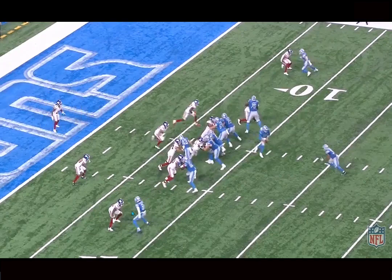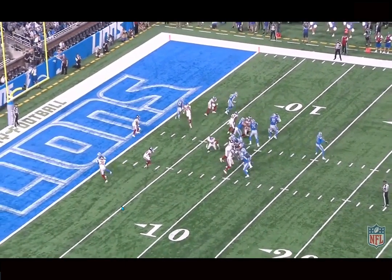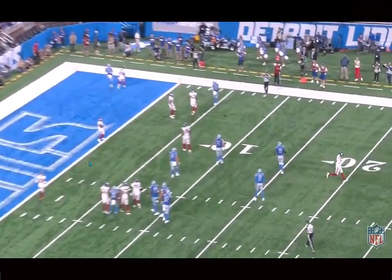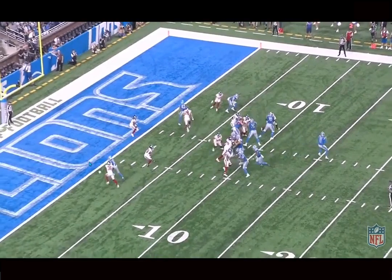He's staying square. He's staying patient early, and then he kind of falls off balance a little bit here, but he has some nice length, and that opens up his hips and he's able to instantly get back into phase with the receiver. Kind of gets stacked here, but he anticipates, feels that break to the inside, in position to make a play. If it was going to be a throw to him, and if it was accurate, he still had a chance to make a play at this catch point.